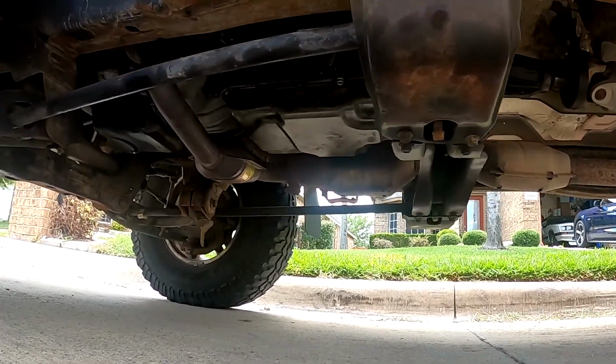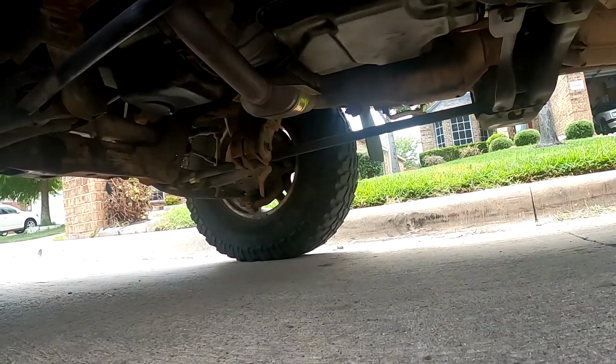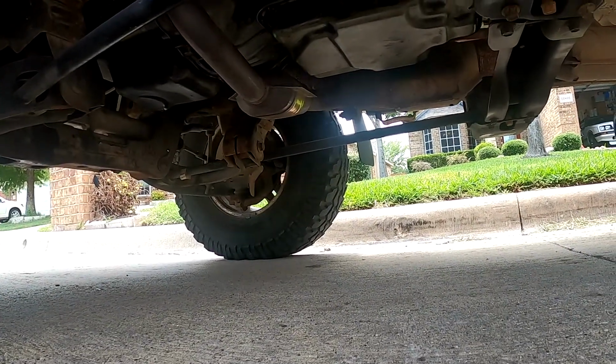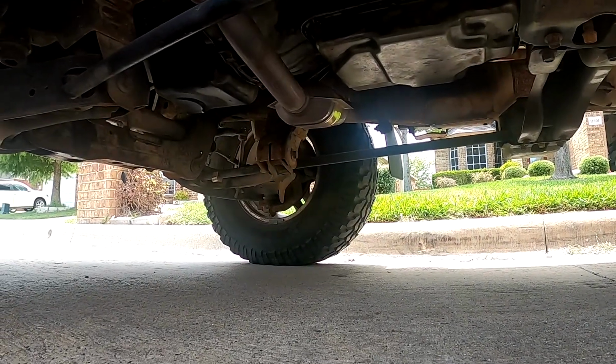This truck has been raised, and other than the leak, there's no leaks on this car. What you do see over there is nothing but the air conditioning condensation. It's hot here in Texas today.